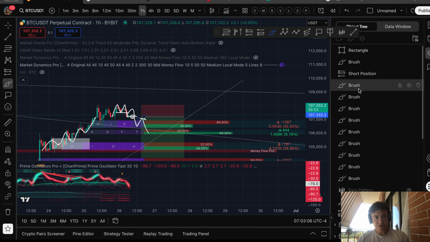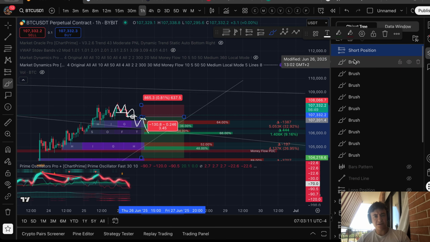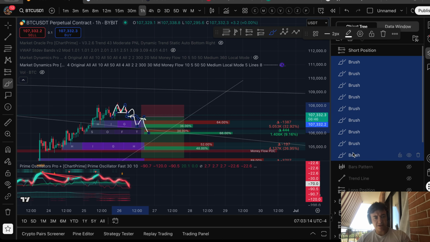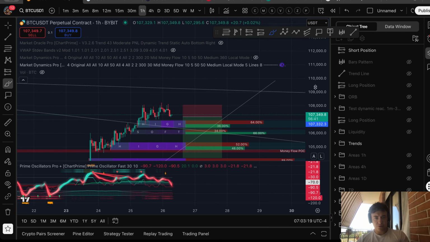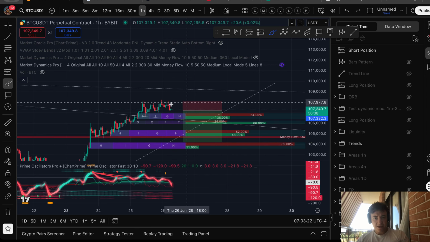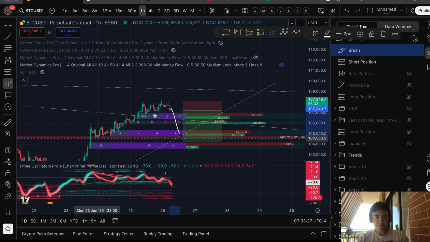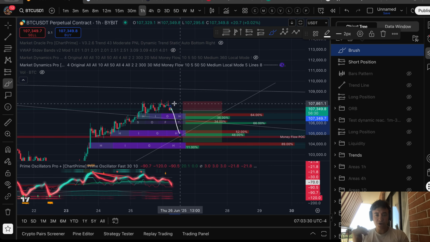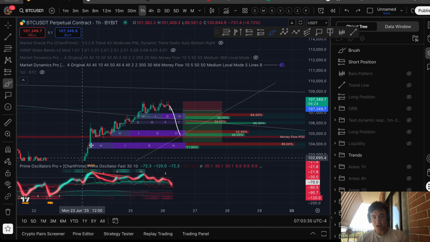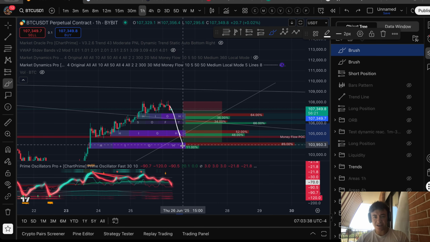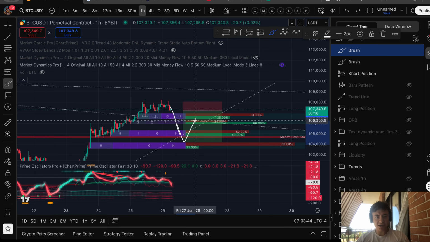So let me see. I can delete this, and definitely this, and this. Now, with what I told you guys, you can see how this was all tapped already, meaning that what I'm interested in is coming to this. I'm expecting this area to be recovered immediately, and then this would be a strong order block. Why? Because it's an untapped area. So then this could happen. Then yes, maybe we could see this and then continuing down.